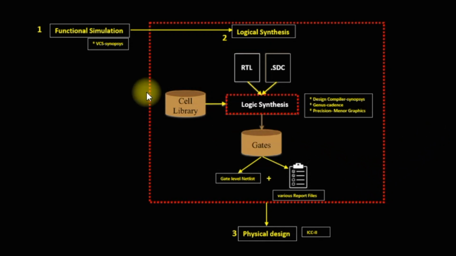So we have seen the functional simulation process for the AND gate using VCS tools in the last video. Now in this video we'll see how to do the synthesis for the same AND gate using Design Compiler. Where we used VCS Synopsys, now we use Design Compiler Synopsys. There will be first package VCS, second package Design Compiler, which we use one by one.